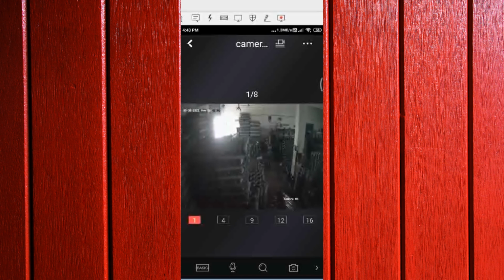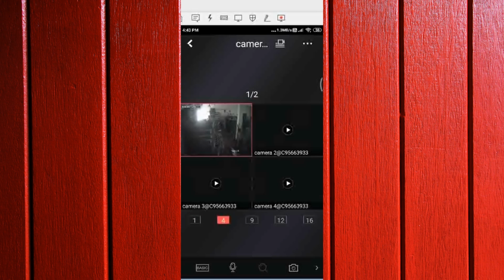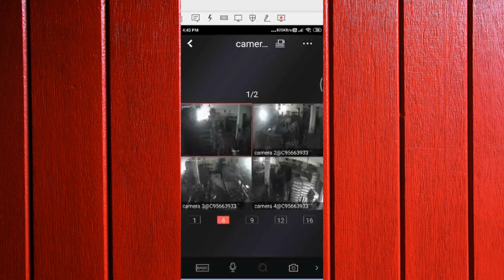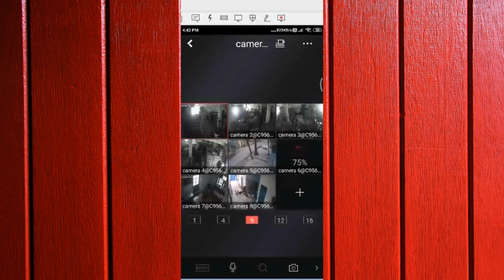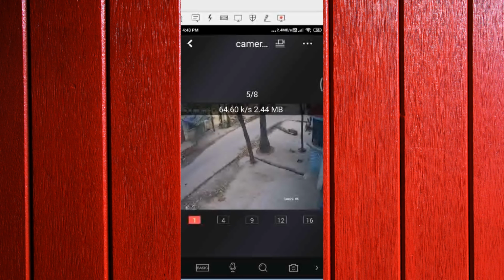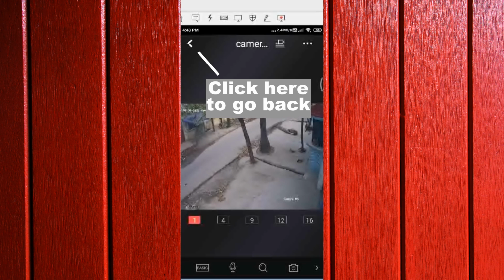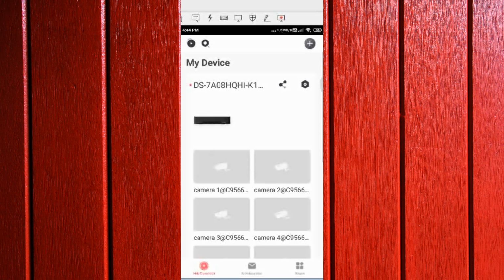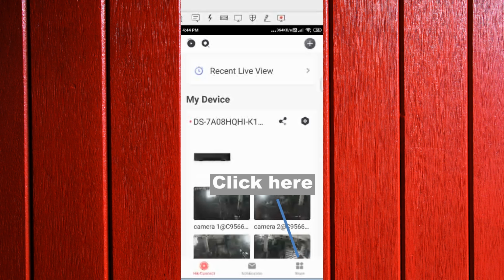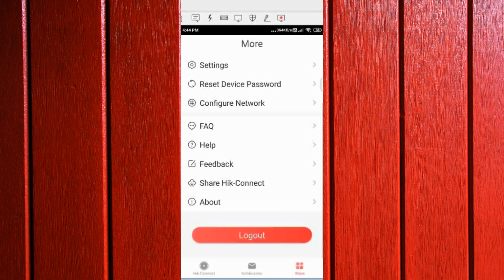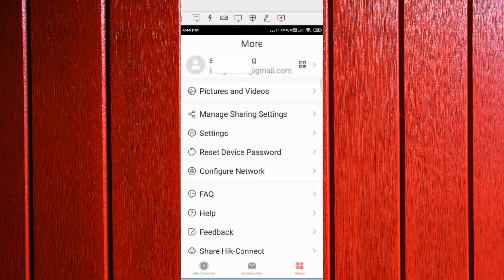You can see the cameras. Come back and click on more and click on manage share settings.